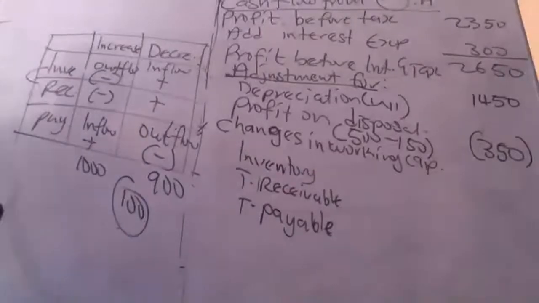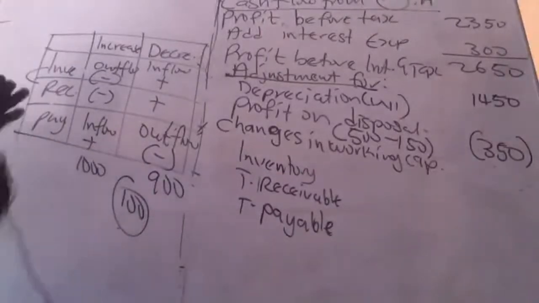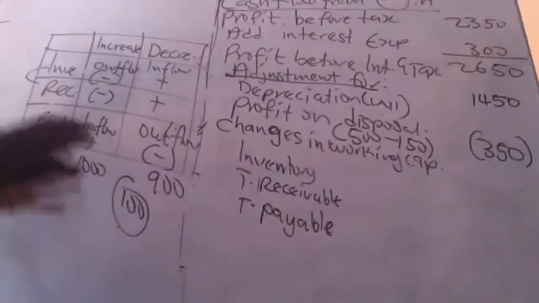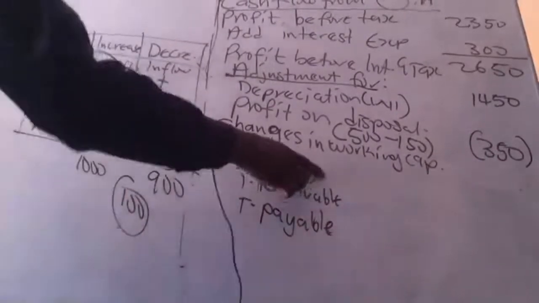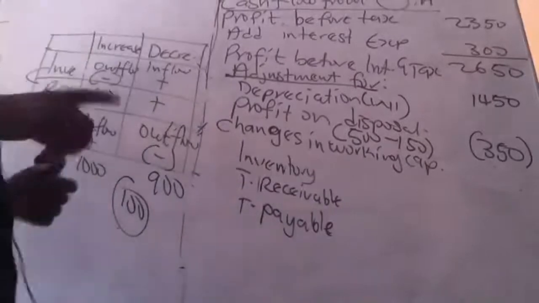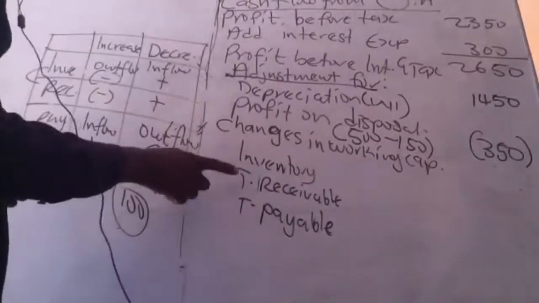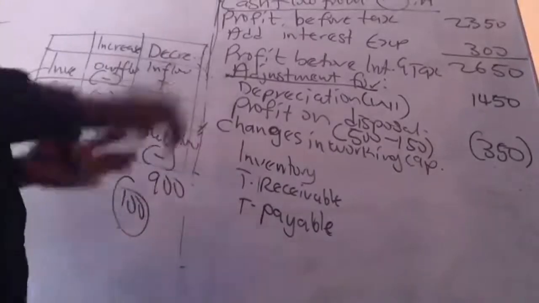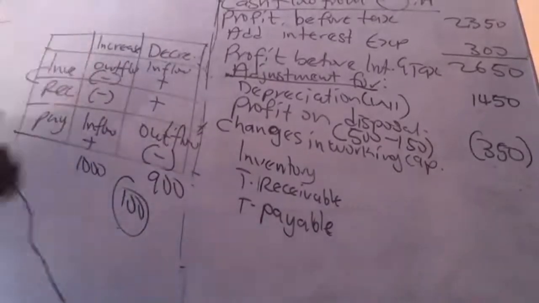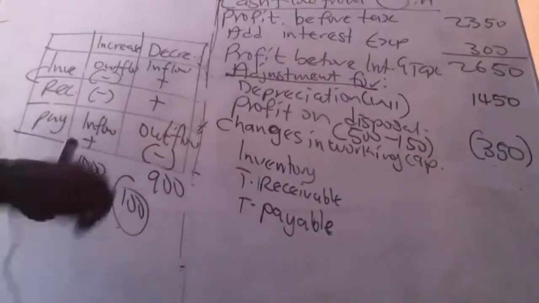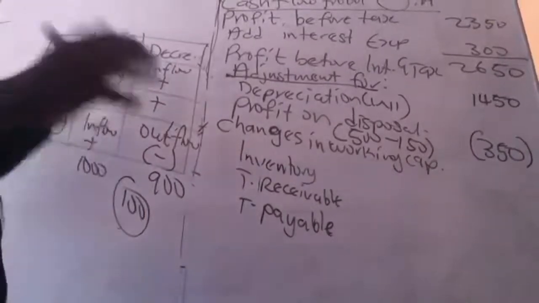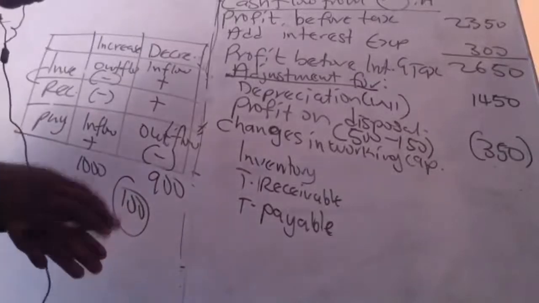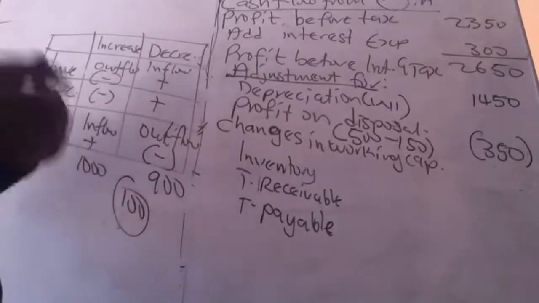Okay, so that is it. Good. So now check for me. You are going to check for me whether the inventory has increased or decreased from this question. Whether payable has what? Whether receivable has what? Increased or decreased. Check for me first. All we need is whether it has increased or decreased. So take notes.